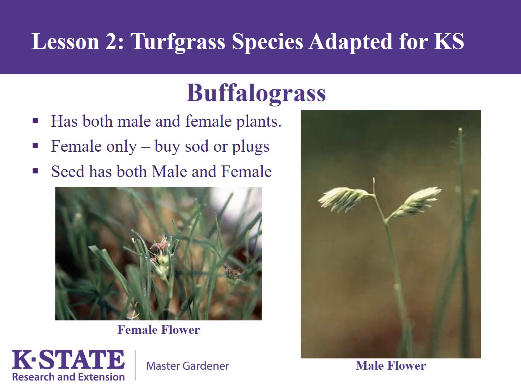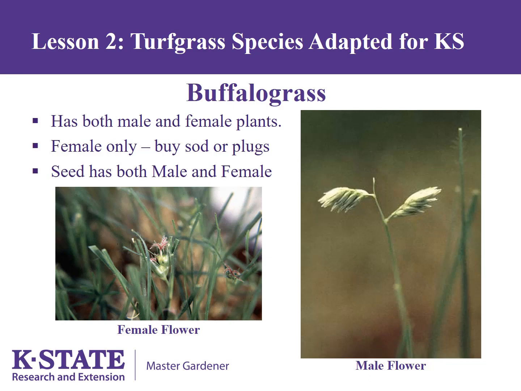Now, buffalo grass does have seeds on it, as you can see down here in the female flower, and this is the male flower. We talked about vegetative and seeded varieties of other grass species. Vegetative varieties of buffalo grass are not going to have this seed head or this male flower sticking above the canopy. It's only going to have this female flower down in the canopy. Seeded varieties will have both. It's going to have that male flower. Some people don't like that look to it.